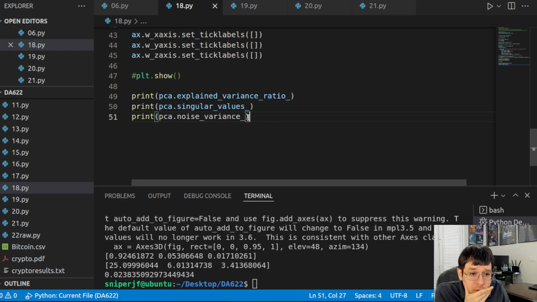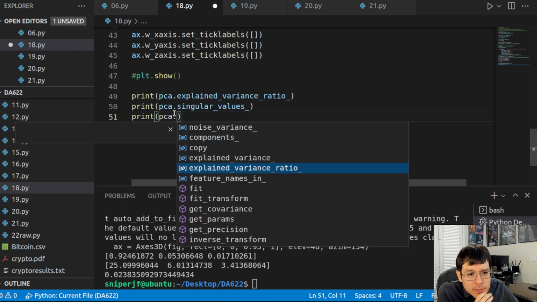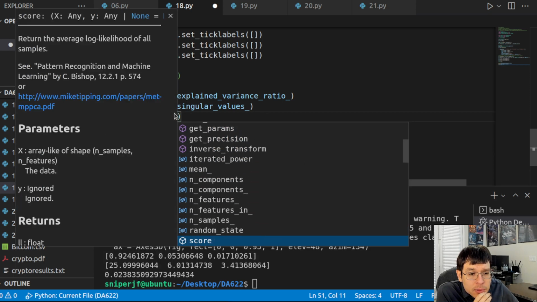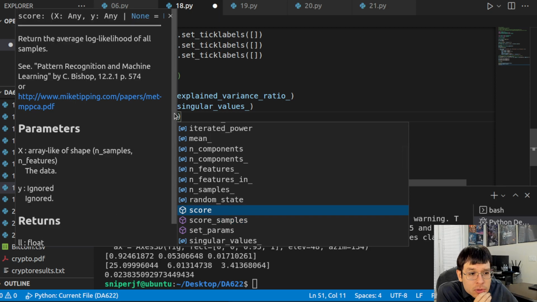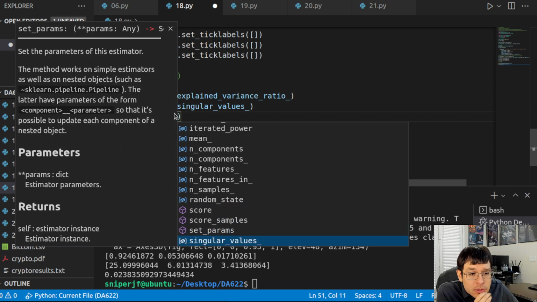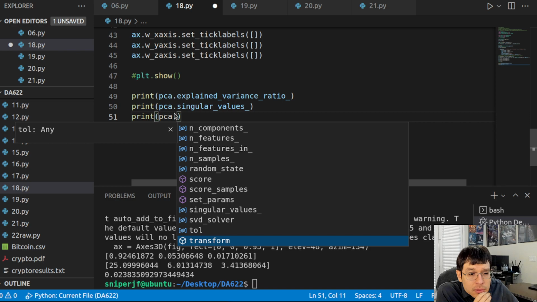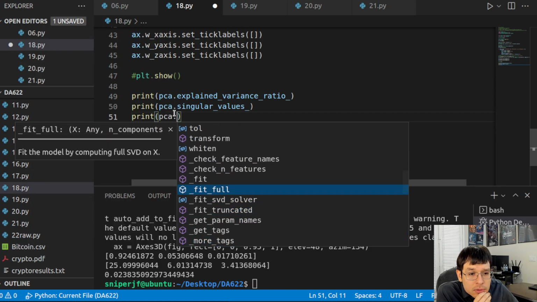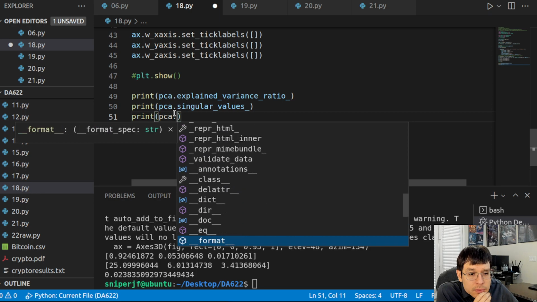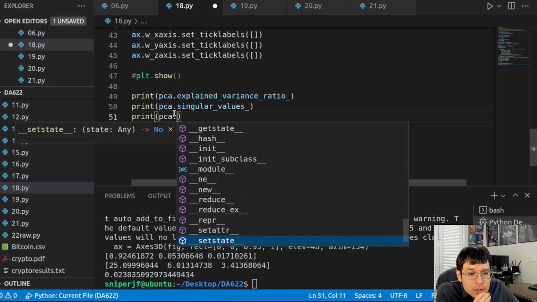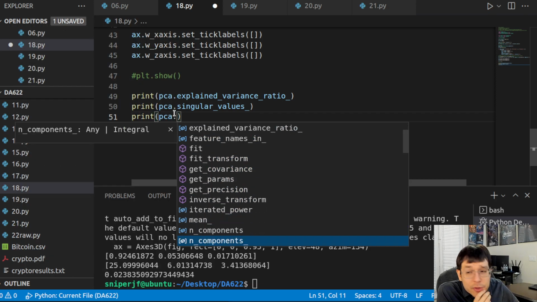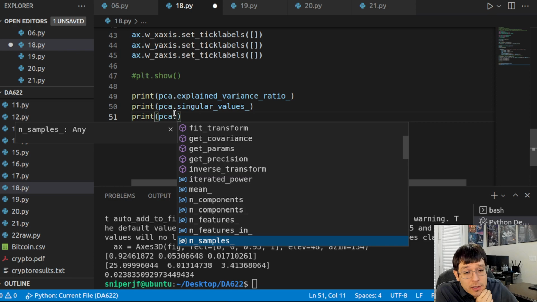Okay, I'm not really sure what that is coming from. It's probably some computation, but I don't remember it. Feature names, get parameters, get position, components, feature, score. Did we already try score? I think we did. I don't see an eigenvalue, but I mean, we could just square the singular values and get the eigenvalues that way.